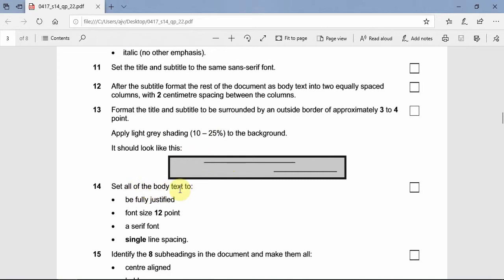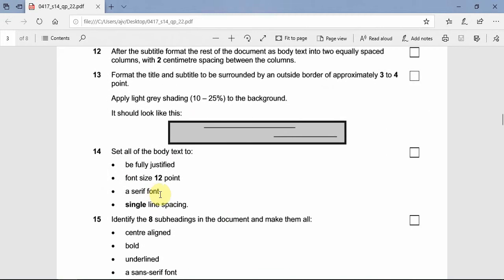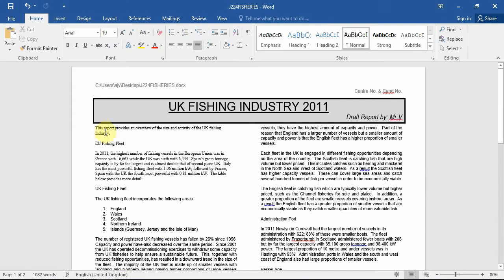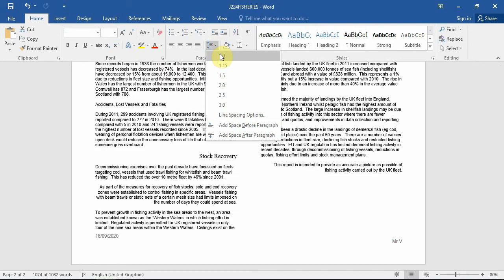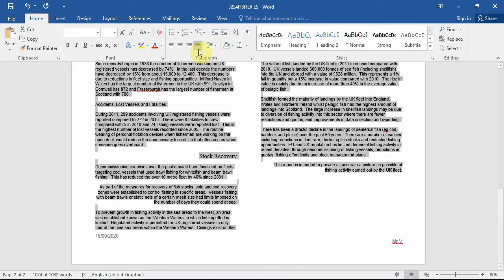Next, we're going to set all of the body text to be fully justified, font size 12, a serif font, so Times New Roman, and single line spacing. Okay, so let's go back and let's highlight all the text like so. First, let's change the spacing. We can see this has got slightly larger spacing, maybe 1.5 or 2, and this is no spacing. So it's going to be single spacing for everything.